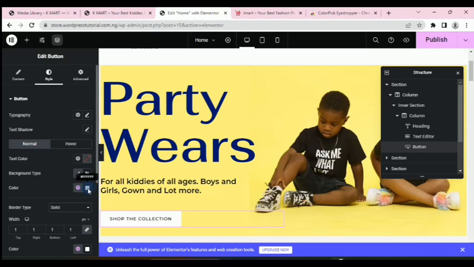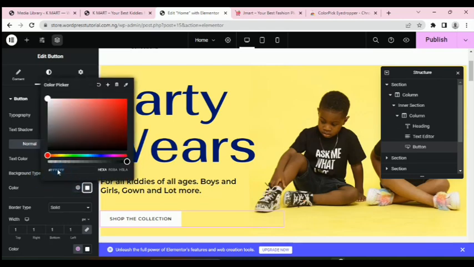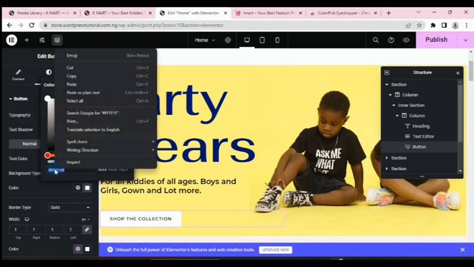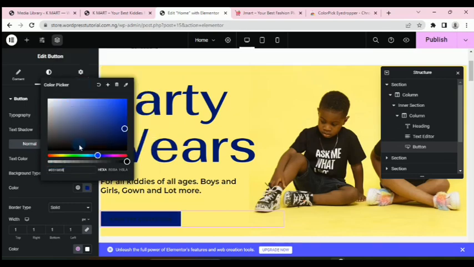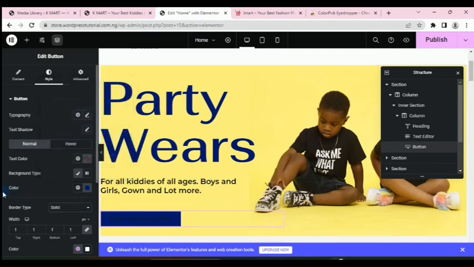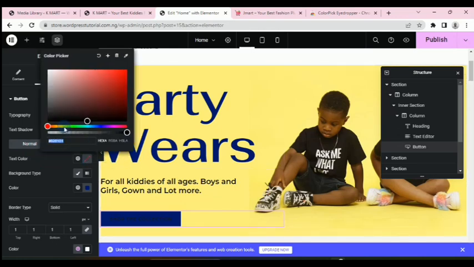For the background, we can click here, select this whole place, and paste. So we can have it like that. While the text color, we can now have it as white.